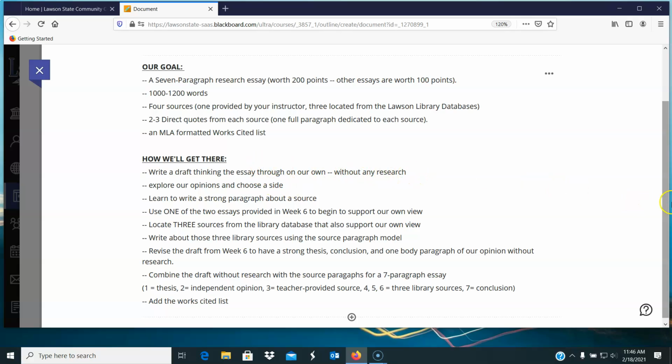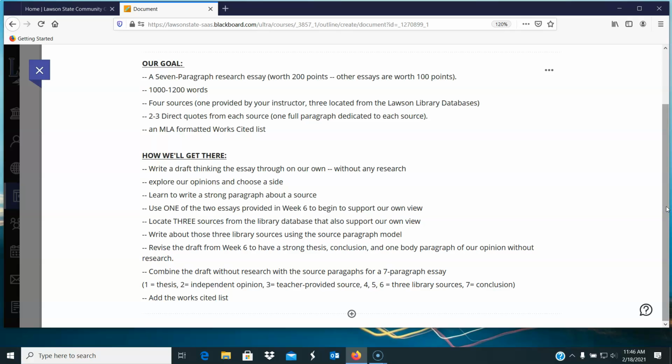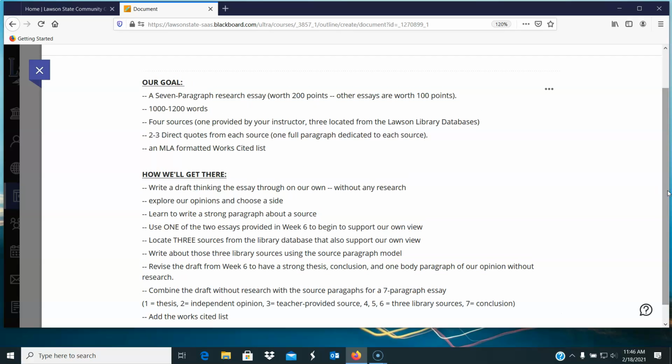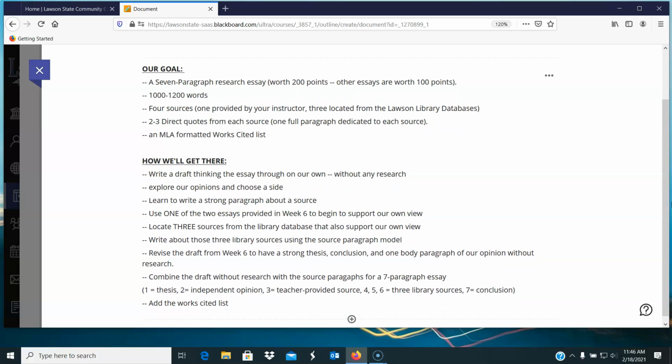And that, my friends, is where our thesis paragraph and our first body paragraph will come from. So your first body paragraph will be a paragraph of all your own reasons for feeling the way you feel, without any research. So again, we're going to be leading with the author. That's you. You're the author.